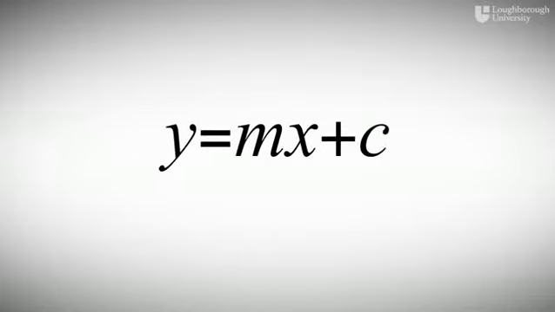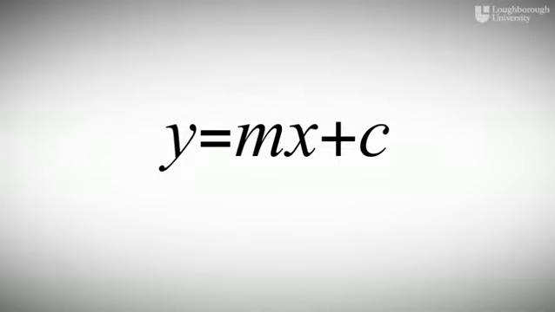Previously, we met y equals mx, where m represents the slope or gradient of the line. Now we extend this to equations having the form y equals mx plus c, where c is a number indicating where the line crosses the vertical or y-axis. A general straight line can be represented by an equation of the form y equals mx plus c, where m and c are known fixed numbers or constants. The values of m and c can be positive, negative, or zero.